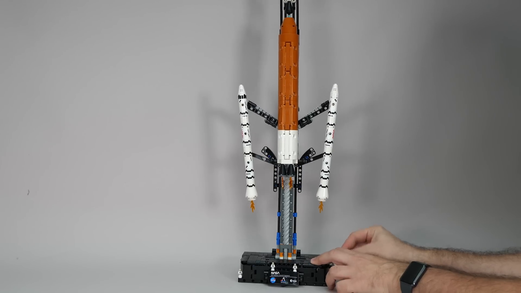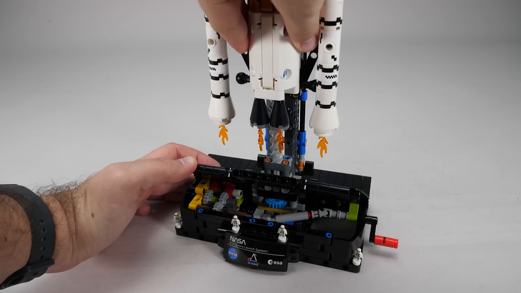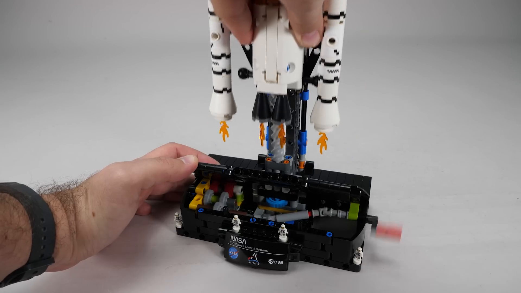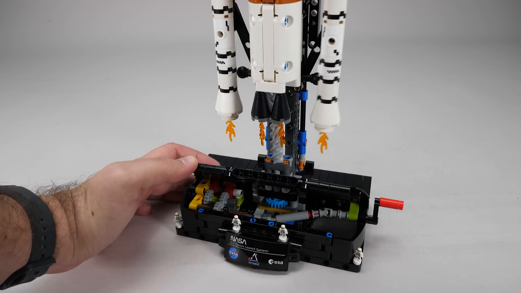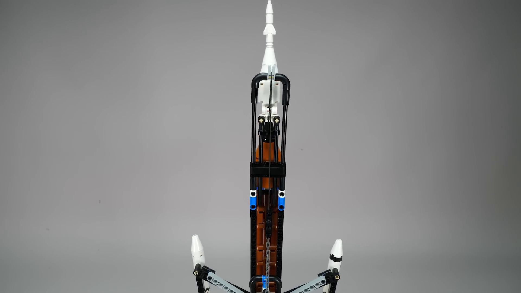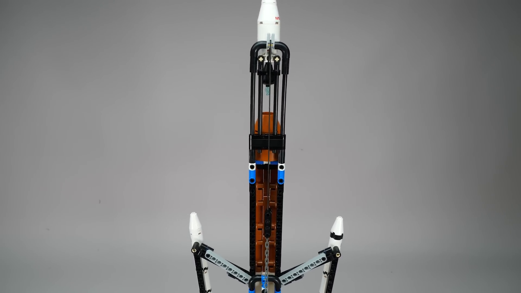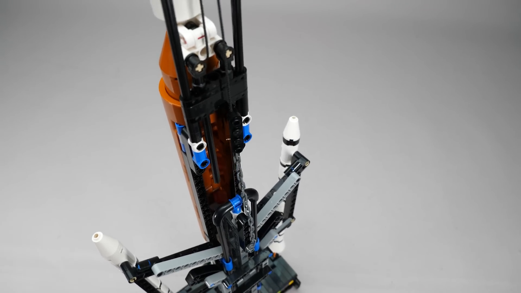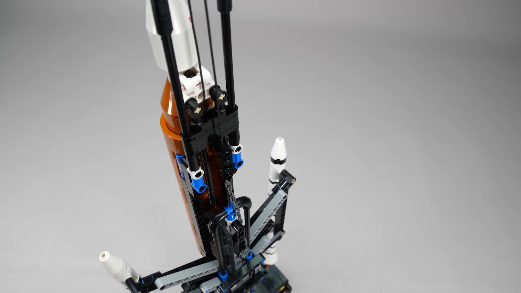The launch function works extremely smoothly. That friction pin isn't just responsible for the sound, it also helps hold the rocket in position so it doesn't drop on its own. There's no traditional worm gear here. As you can see, the rope and chain work together to lift the upper stage. The chain adds weight, which prevents the mechanism from getting stuck on the way down.